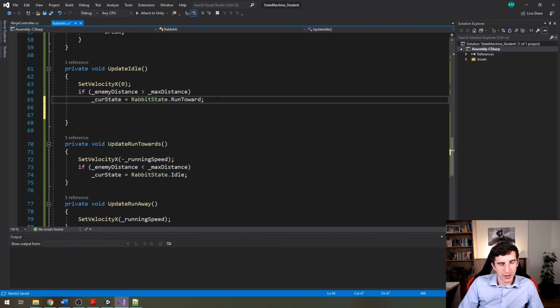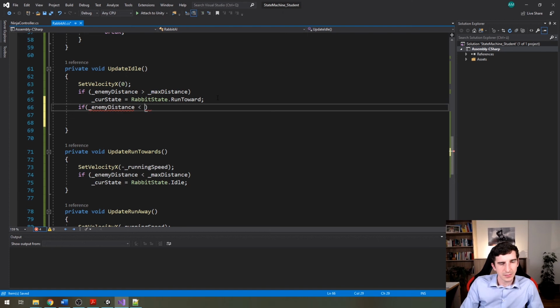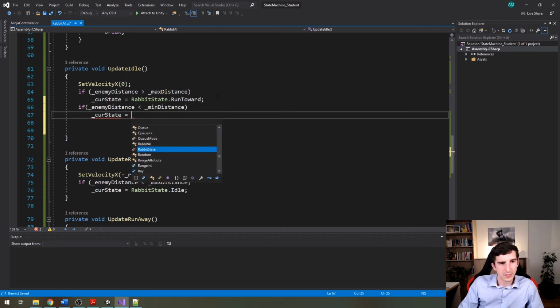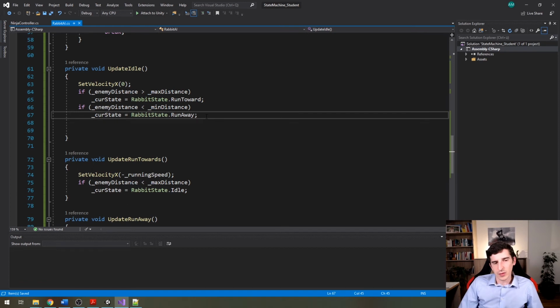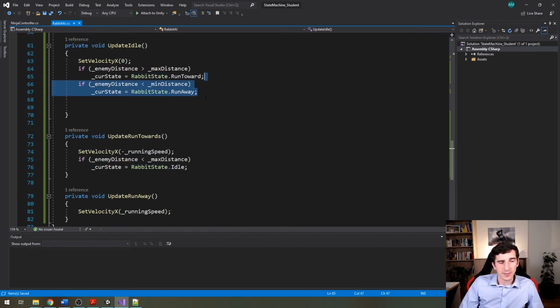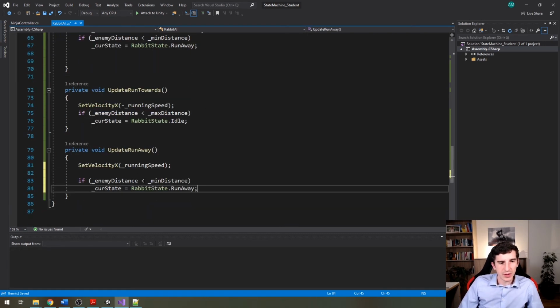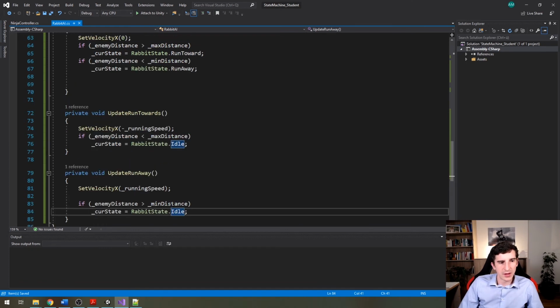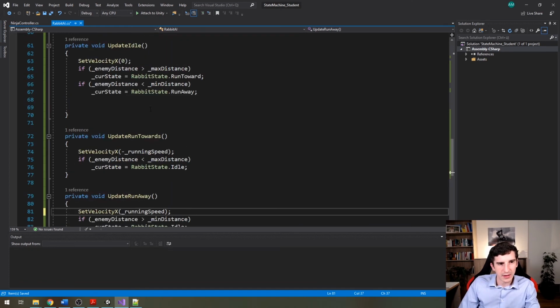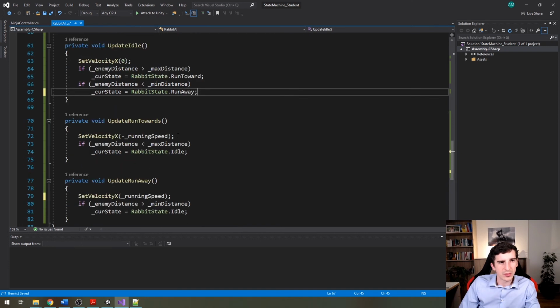So we ask if the enemy is too close to the player, we let it run away. And then we need the transition back to the idle mode. So if it then has moved far enough away, so it has reached its minimum distance, it will go back to the idle mode. Now save all of this. Let's refactor it slightly so it's a little bit better.